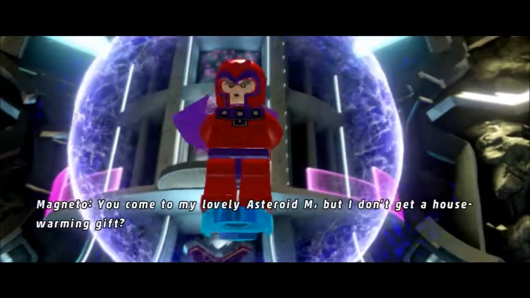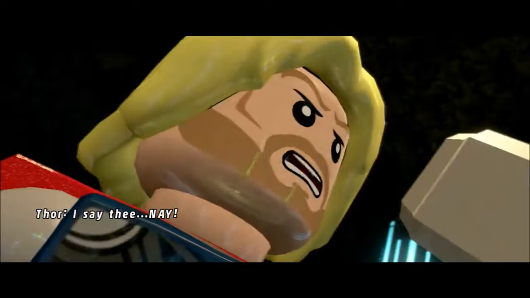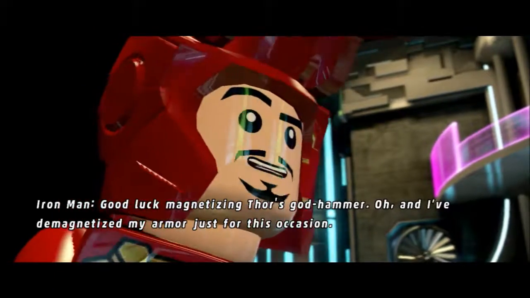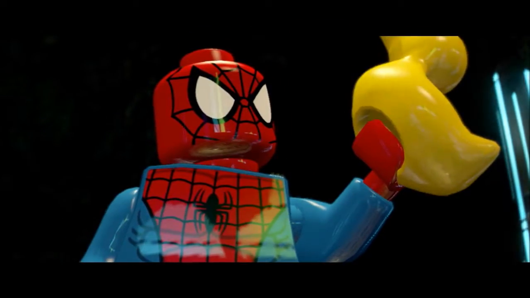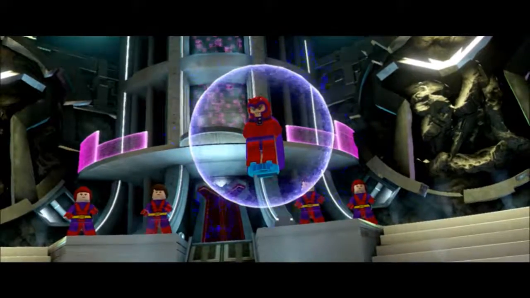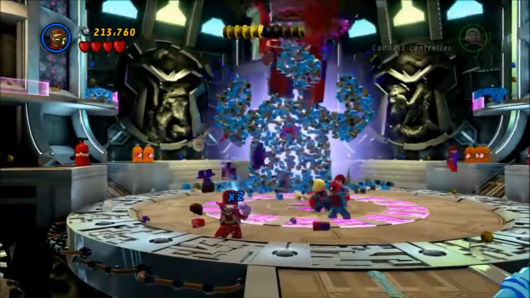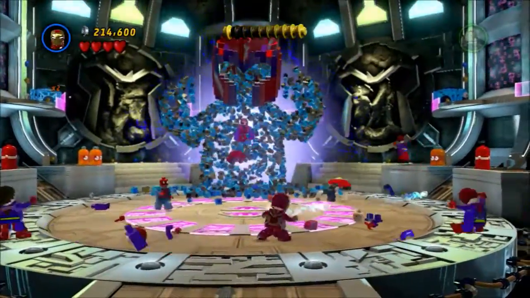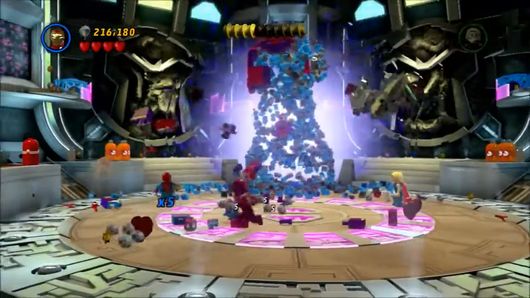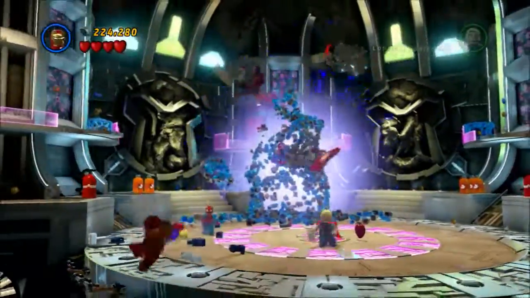And so now we're into the boss fight, Asteroid M, and some of the best dialogue in this game, besides Thor's god hammer. You've got Tony, who points out that he's demagnetized his armor, so you can't affect him, and also points out that Thor's hammer is mythical and therefore can't be controlled. Something which I could buy. I think that Mjolnir sort of has a mind of its own anyway. I was about to say the same thing. So allowing itself to be controlled by Magneto wouldn't necessarily make any sense for the hammer. But my favorite answer, of course, is Spider-Man saying, I just took a bath. Which we actually saw happen.